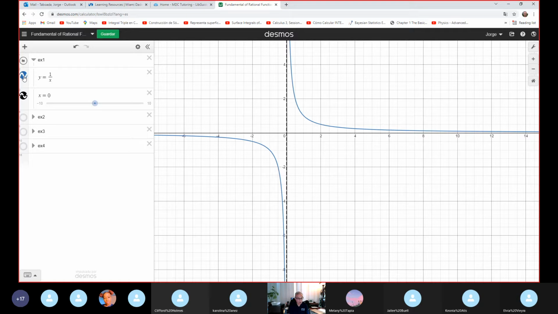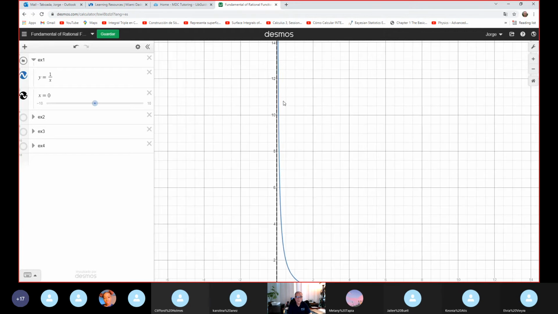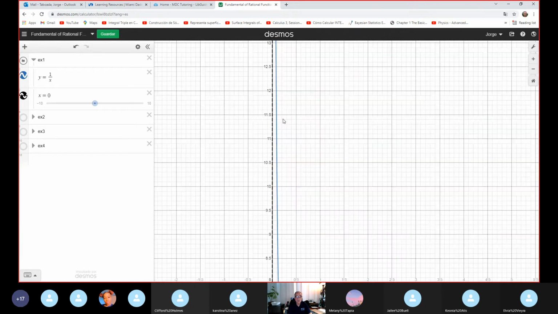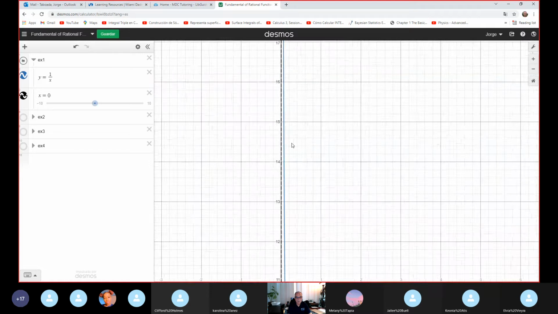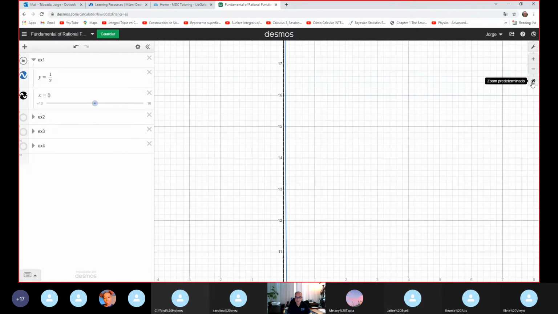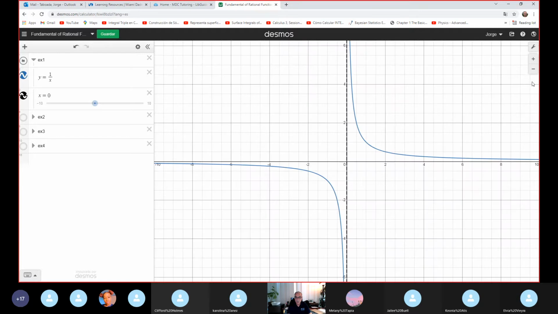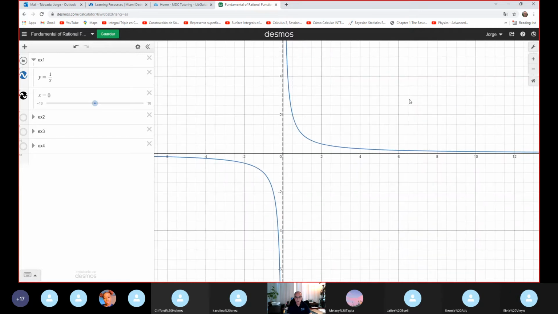It's important to say that the vertical asymptote is like a hypothetical line. The curve, the blue part, is my function. The blue part approaches it but never touches the vertical asymptote. Never touch. So the distance between the vertical asymptote and the function is decreasing, but never touches. To zoom back to the original, you click here on the house, bang, and this is the original. Do you understand this or no?